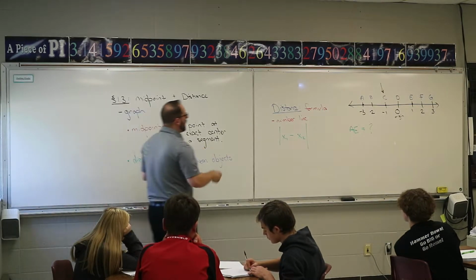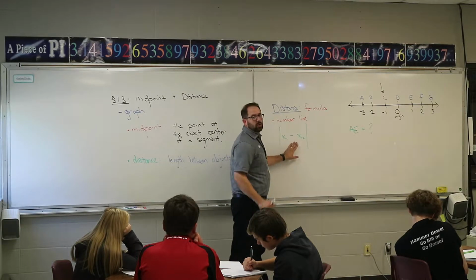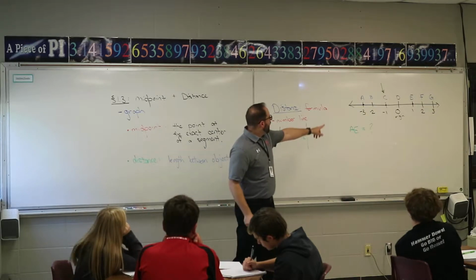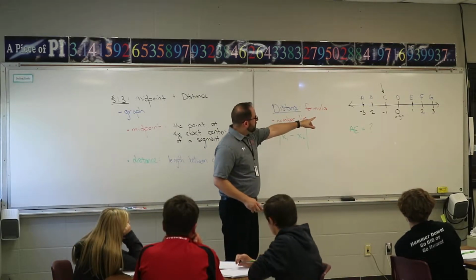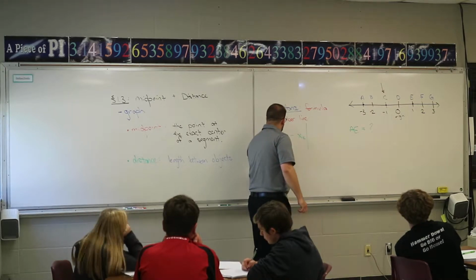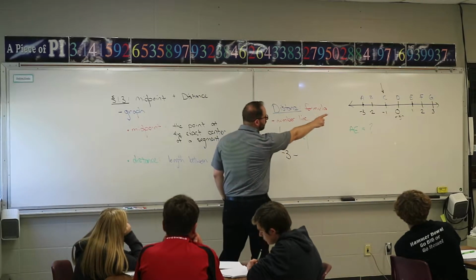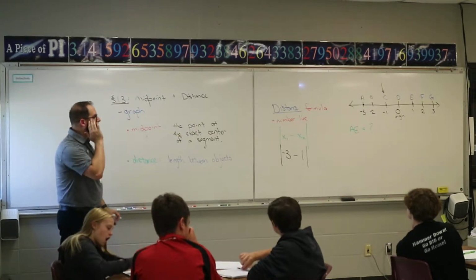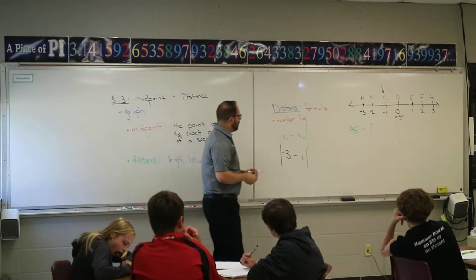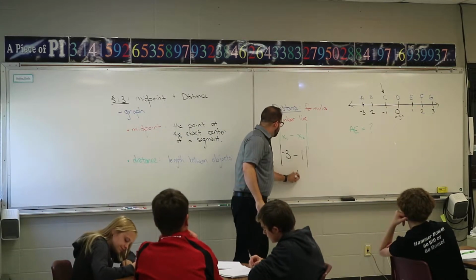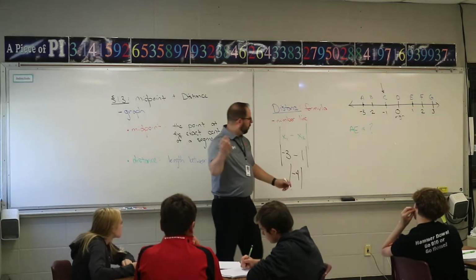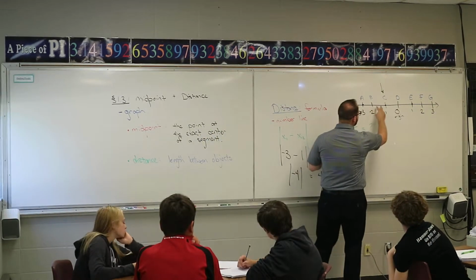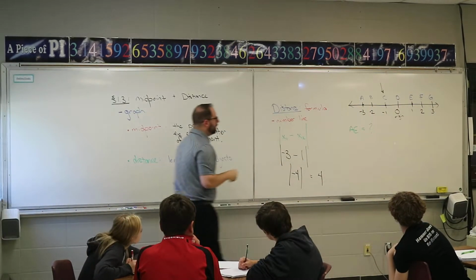So x1 and x2, those are my two coordinates. I don't care the order. In fact, I'm going to prove that it doesn't matter the order. So, A and E, give me the endpoint for A. -3. We're going to subtract the endpoint for E. What's E? 1. You subtract them like that. This will give you the raw distance between the two. What's -3 minus 1? -4. And the absolute value of -4 is 4, right? It's the positive number. So that's the distance. Well, duh, you can just count with your fingers, right? 1, 2, 3, 4. There are 4 spaces between A and E.